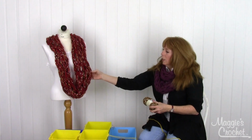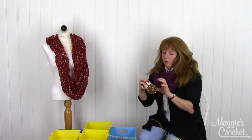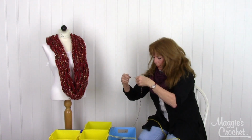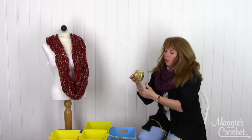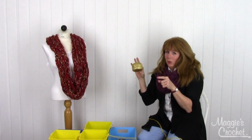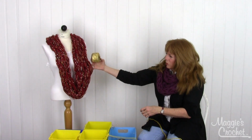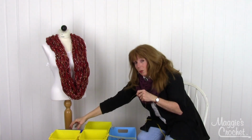And then let's say I wanted to get really creative, and like I did here, and I wanted to use 2 strands maybe of City Life from Premier. So I would take the label off that and get the end from the middle and from the outside, and then I would drop that one into another bucket like this. And then let's say, oh, I want to try this Enchant yarn. So this one, you would have to wind off the 75 yards or measure off 75 yards and then roll that into a ball if you wanted to create more than 1 strand coming off this. And since it is about 400 yards, you could get at least 4 or 5 lengths for a scarf for this. But it really adds a lot. That's what I used in here. I used 3 strands of the Enchant yarn. So then you would create the little separate balls of that and then drop that into another container.